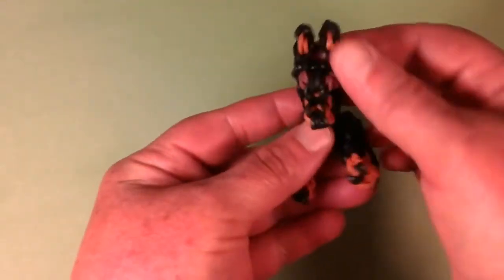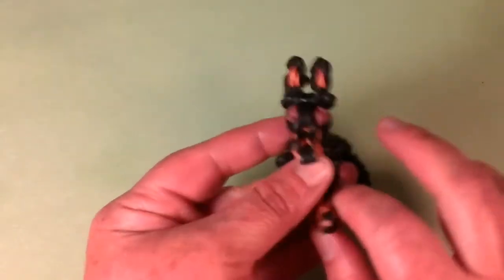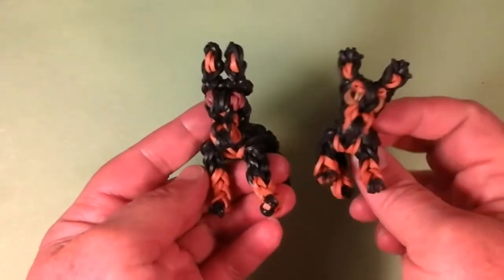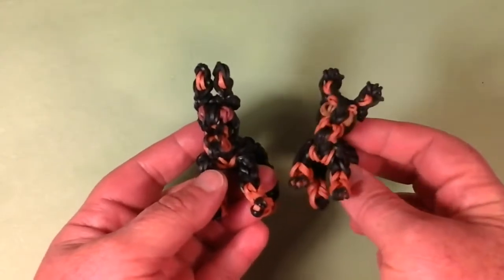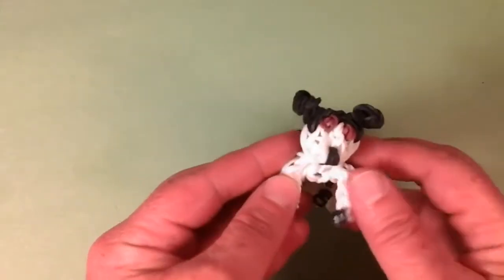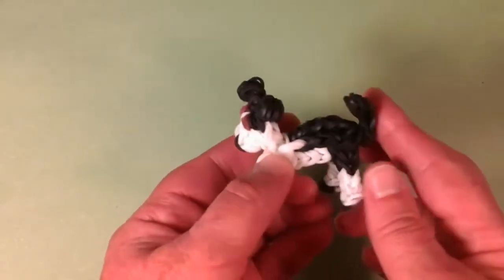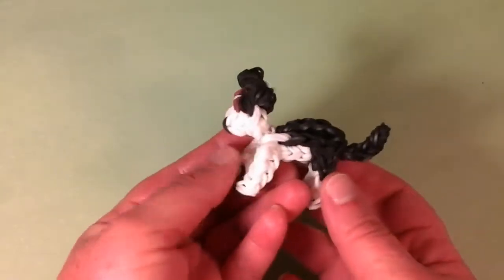We have the Doberman Pinscher — he's a big boy and has the caramel on the chest. I also have a miniature Pinscher, and you can actually use the miniature Pinscher tutorial as a Doberman puppy — that would be so cute. Then we have the Pit Bull. He's a very big boy too and you can stuff this guy. He has a broad, wide face and there are different ears you can do for the Pit Bull. This one's undocked, and I show you on the tutorial how to make the docked tail and pointy ears too.